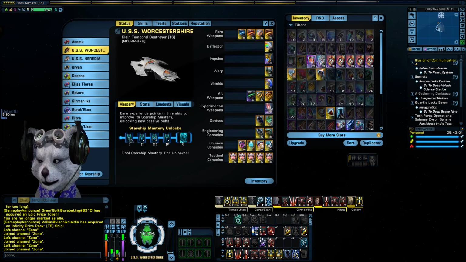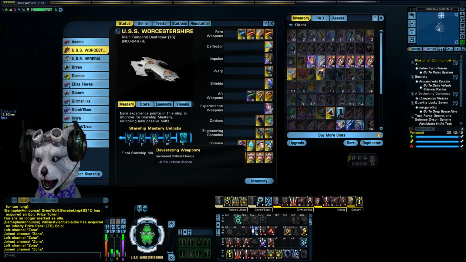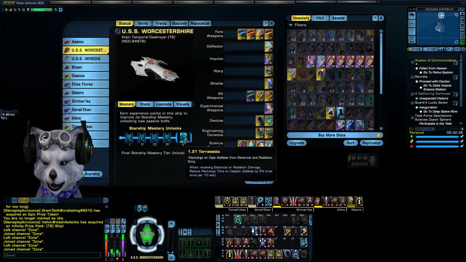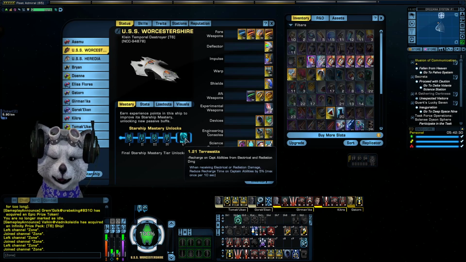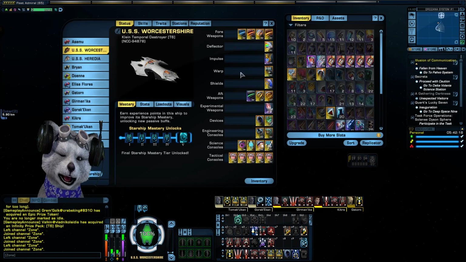Okay, ship mastery. First mastery, plus 5 accuracy. Second mastery, plus 15% critical severity. The third one is 2.5% critical chance. The fourth one is additional damage on kinetic and energy, about 10%. And the starship mastery is 1.21 terawatts. This is actually another Back to the Future reference, except in Back to the Future it's 1.21 gigawatts. This gigawatt is not enough to power a ship now.